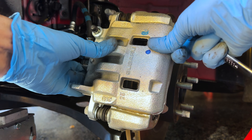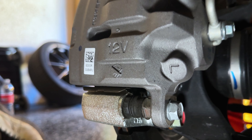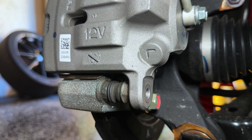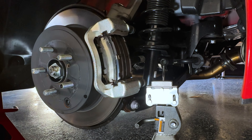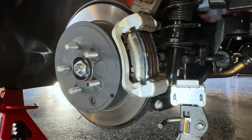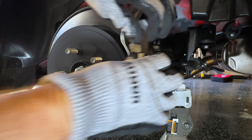On the rear, it's actually pretty much the same thing — it's also a 14mm. You've got one bolt up here and one down there. I'll show you a little closer: there's the one on the bottom, here's the one on top. I already loosened that one; this one's going to need just a little bit of muscle. Take these two bolts out — this is the first time I'm doing it in this car, so you can see how tight these bolts are. Same deal: take the caliper off, put it on something. You can actually just lay it right up on the suspension and the upper control arm — that's actually pretty good and it's not going to fall off. Then just take off the pads — this pad comes out like so, same on the back.